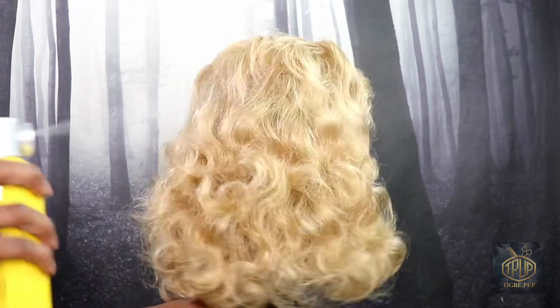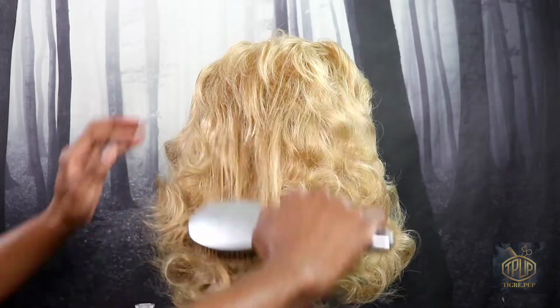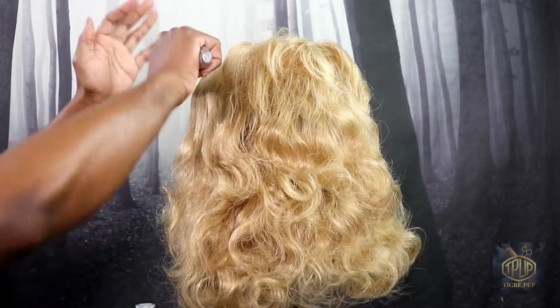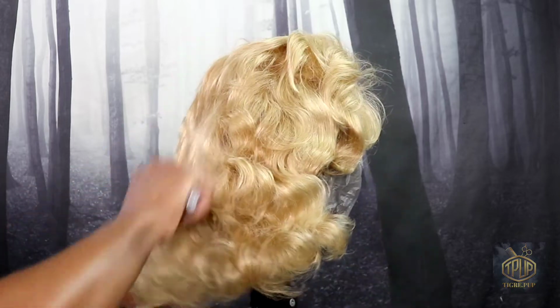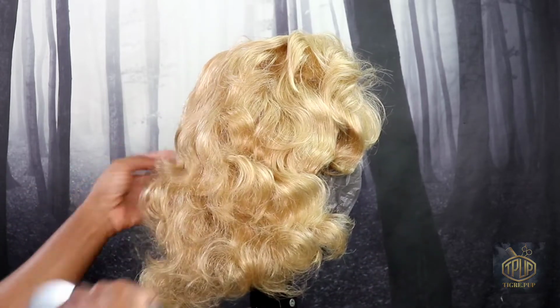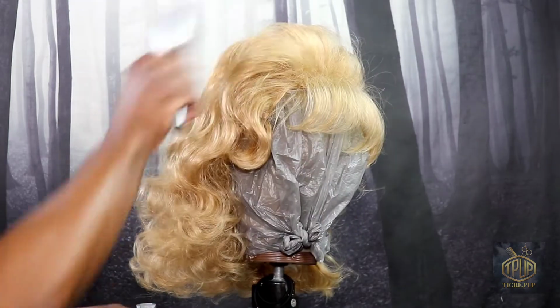Okay, so right here I'm trying to use hairspray to keep it into place. I've seen them do videos about that, and it said it's like cementing the hair into place and everything. Honestly, I don't really like hard hair, to be honest with you, but like I said, this is a drag wig, so I was trying to do the drag look.